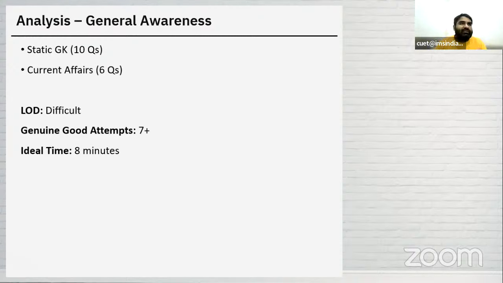पिछले में around 6 score करना was like a good effort. यहाँ पे I'll say 7-ish आप attempt कर सकते थे, around 7 to 8 आप fairly confidently attempt कर सकते थे, mainly because current affairs से ज्यादा था. So if you manage to get 5 out of the 6 in the current affairs and then बाकी 10 में से आपको अगर 2 marks भी आ जाते तो भी it would be considered as a good attempt. So overall my analysis is that you could have gotten around 7 to 8 marks confidently अगर आपको लग रहा है कि हाँ जीके मेरा decent है. Time around 8 minutes.